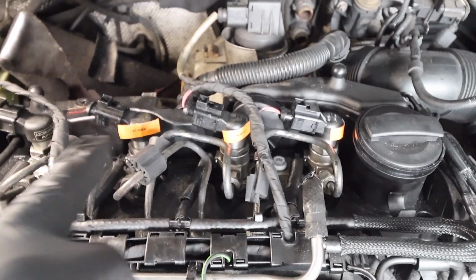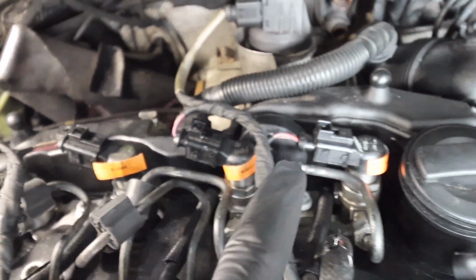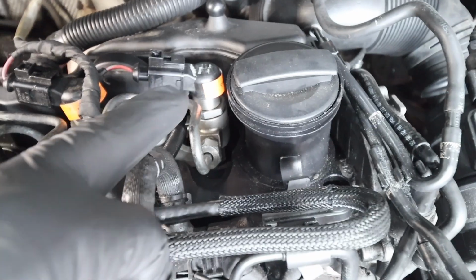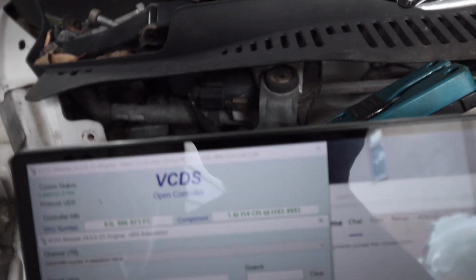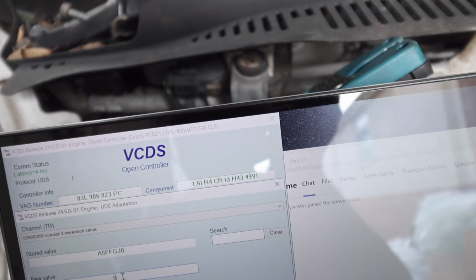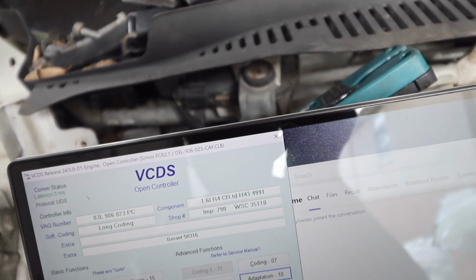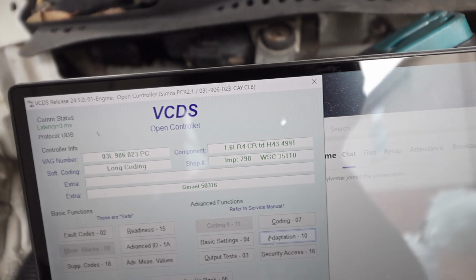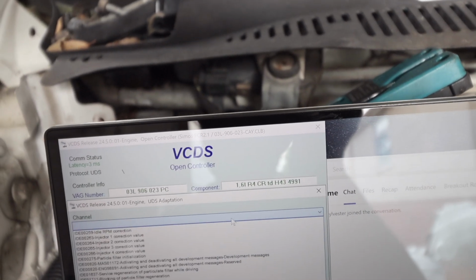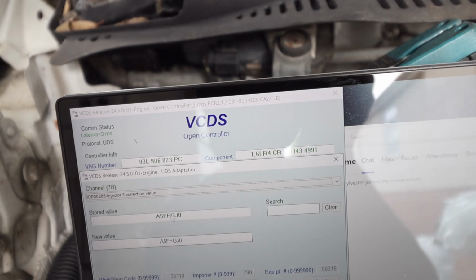Okay, so we've got the new injectors now in. So that's the one that we did previously. These are our three. You notice the orange labels. That's the codes that we now have to pump into VCDS. So on screen now, hopefully you can see that we've got VCDS. We've gone into the engine management. In fact, I'll take you through the whole process. I think I have shown you this before, but it's simple. You basically put your security access in, then you go to adaptions. Once you're in adaptions, you then select the channels. So the injectors, 1 we've done, 2 we've done, just going to do 3 now.